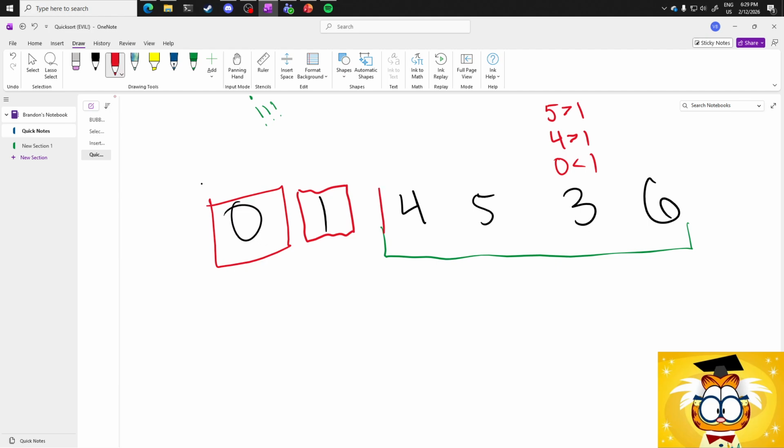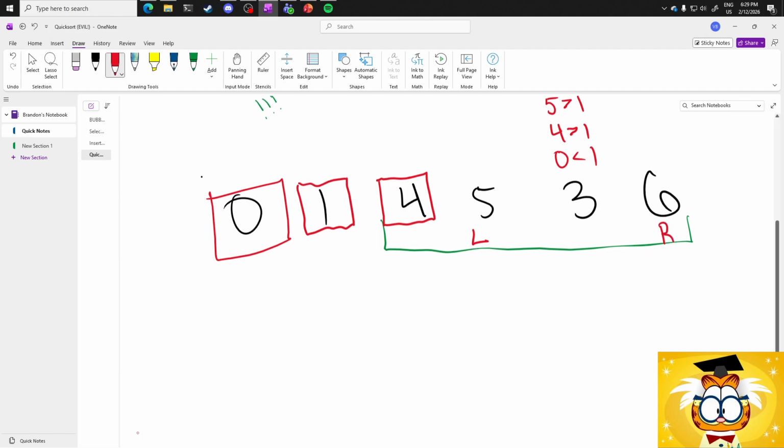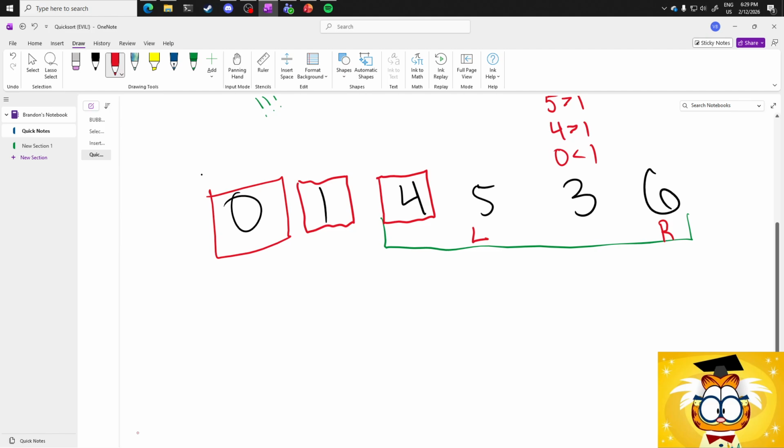So we select the first element to be the partition. We get our left and our right set up. And so I want you to recall that we are looking for the position where left is greater than partition and right is smaller than partition. So we start walking. We say 5 is greater than 4.